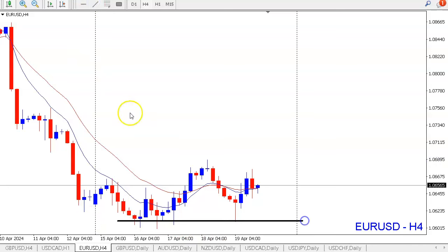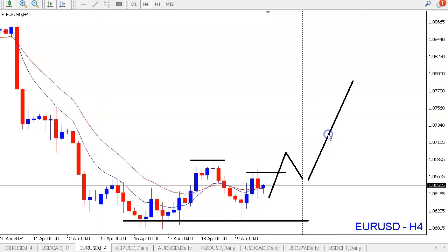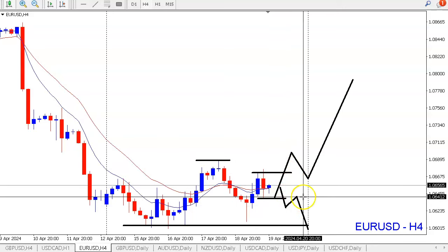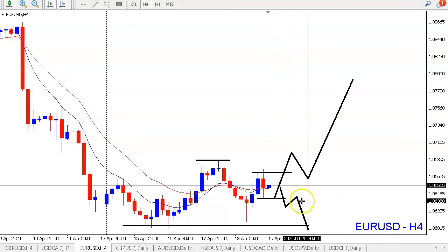On the 4-hour structure, we have a support zone and some swing highs, but this pair is not giving us a clear direction. What I'd like to see is either a breakout higher, retracement into the discount area, and then look for long trades; or a breakout to the downside from the short-term swing low, retracement into the discount, and then look for a lower timeframe market structure shift to target the lows again. We need breakouts and retracements before taking any position on EURUSD.